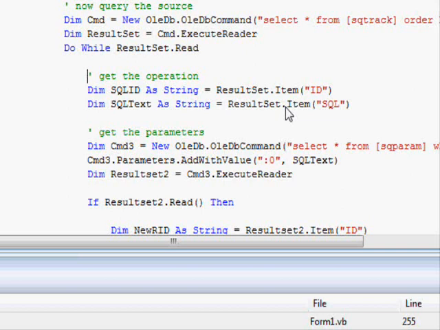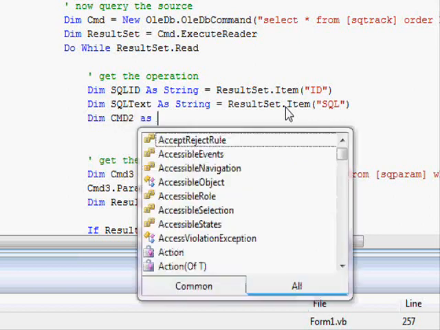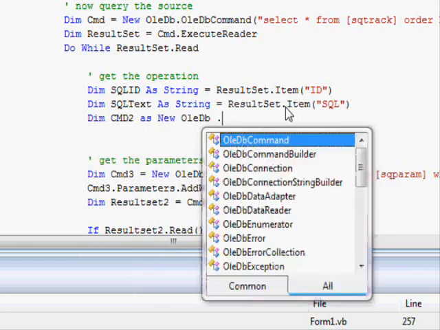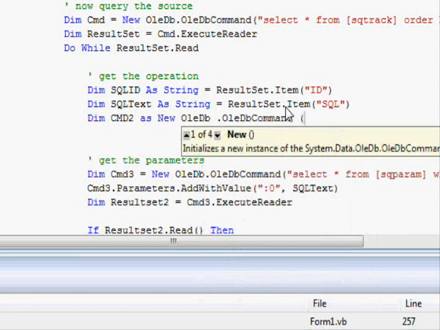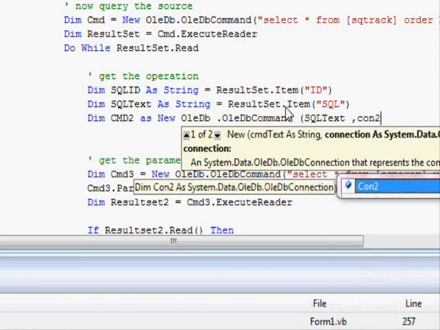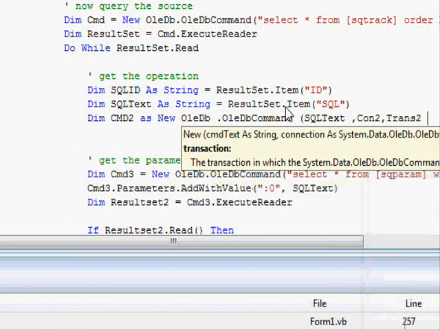Before I continue further, now this SQL is gonna require a command to get executed for the destination. So I'm gonna say here dimension cmd2 as new OleDbCommand. Now the SQL is gonna be SQL text, and this is gonna be connection 2 because we want to work on the destination, and transaction 2.